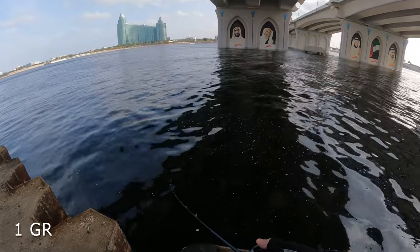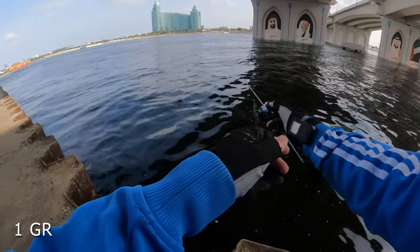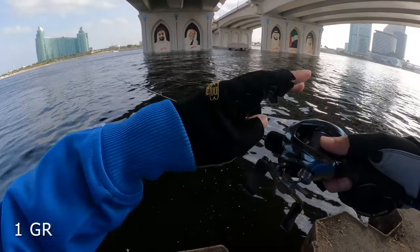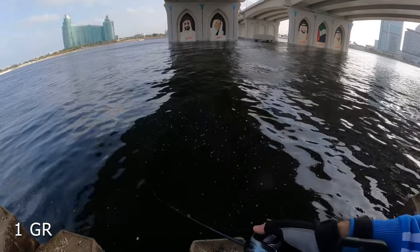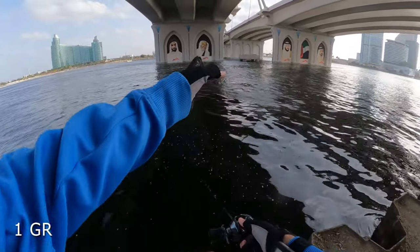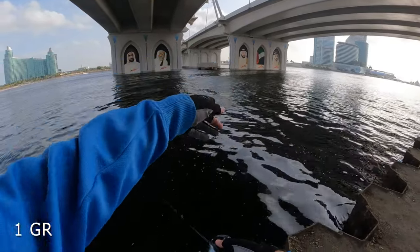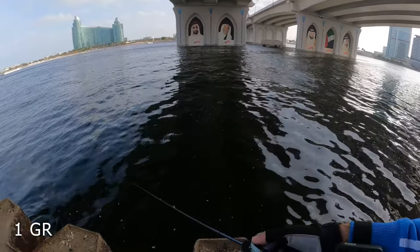Ah, this was not good. You just need to load the rod properly. Yeah, overrun because the wind started to breeze much more strongly. But not bad, not bad. You see, the lure is being splashed with the strong wind, and you see the breeze even on the surface of the water. So I think this will be enough for our testing.